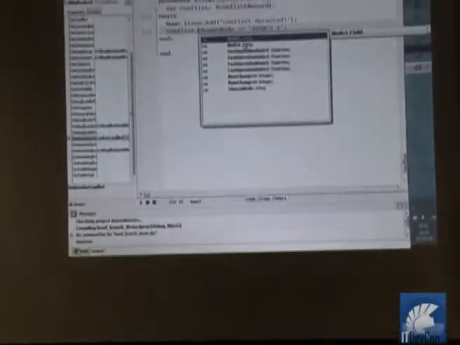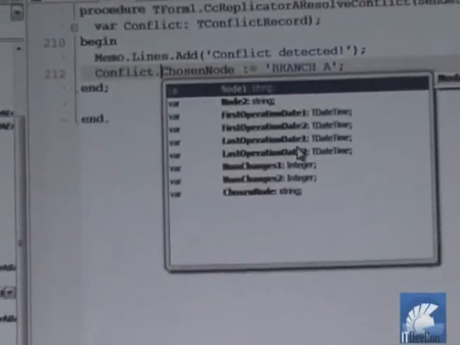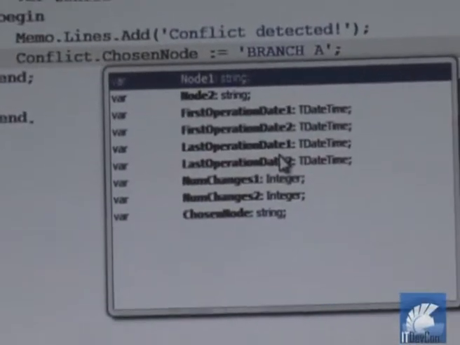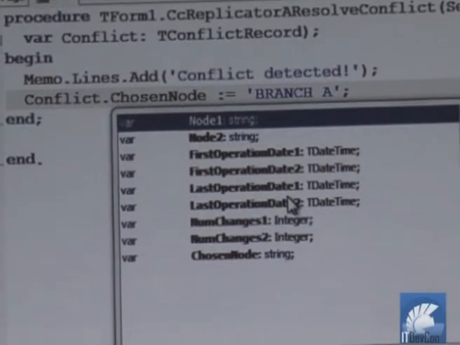It passes you a TConflict record, which is just a simple record that holds the information about the conflict. So here I just add a little line in my memo that says we detected a conflict. I'll show you what we have in here. We have node 1, node 2, the names of the nodes that are trying to replicate together and have a conflict. First operation date, last operation date: that's because when I read the RPL log table, I do an aggregation.